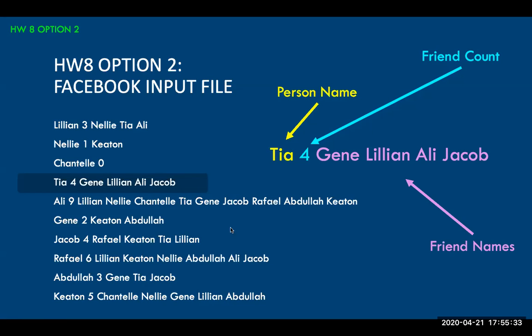So you could cache that string and then come back later and relink up stuff after you've loaded everybody in. But definitely if you try to just use the map right off the bat, it's going to fail, and it's understandable. Some folks will do that before they remember this conversation. The other key thing about this is to remember that the friend lists are one directional. So here's just an example. Chantel has 0 friends and Keaton has 5.